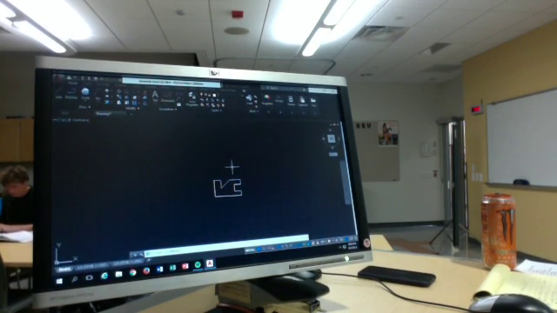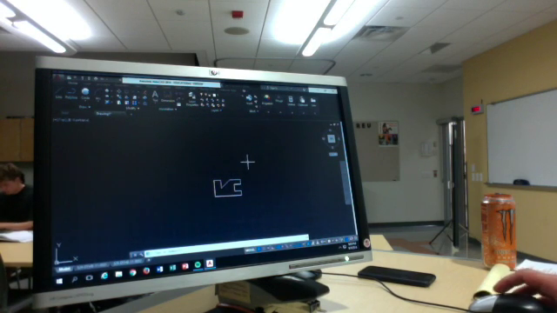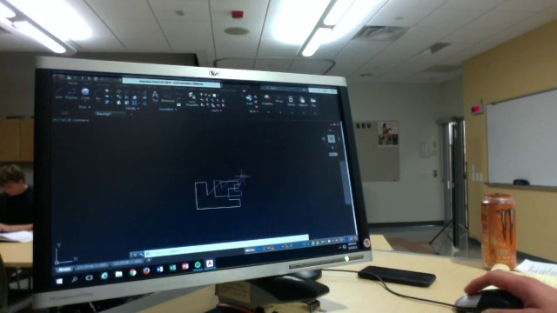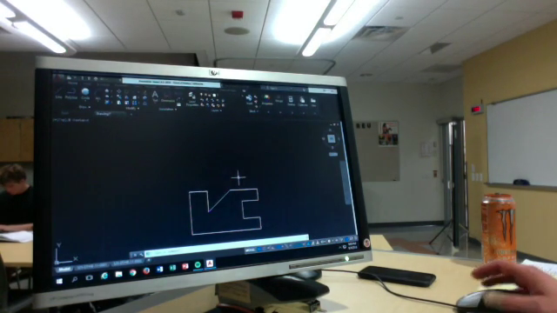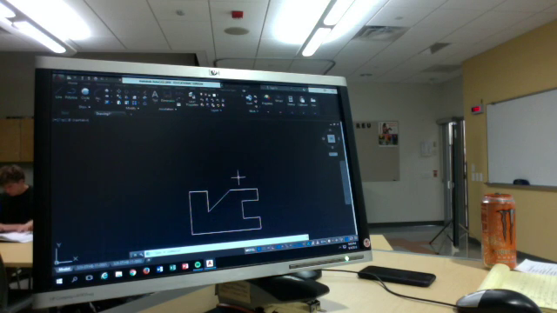I wouldn't be worried. It does show the units on here, millimeters, inches. I wouldn't be too worried about that. I just want to make sure that you're able to manipulate what's going on in here and draw it properly. So, on this particular one, wow, they got stuff all over the place.